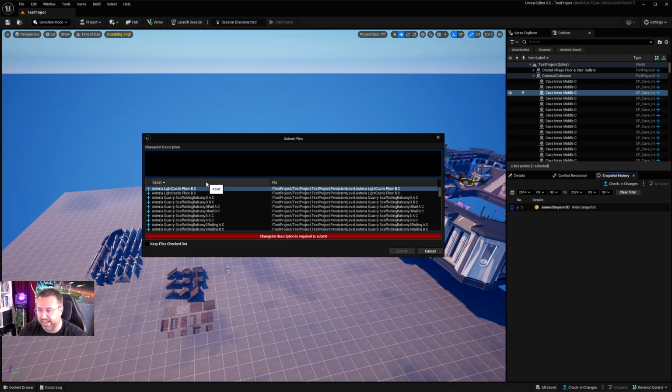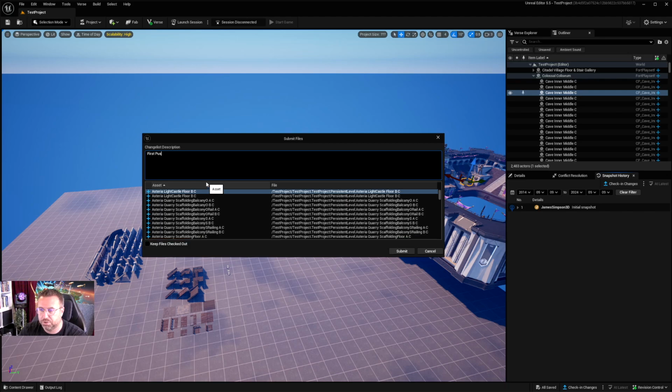So we're going to put in a change list description, and we're going to call it first push for test project. You might have something much more sensible to name it, and I suggest as much detail as possible. What's changed, how it's changed, when it was done, why it was done, anything at all, because that's all part of the context. Help your team understand exactly what each version's for.